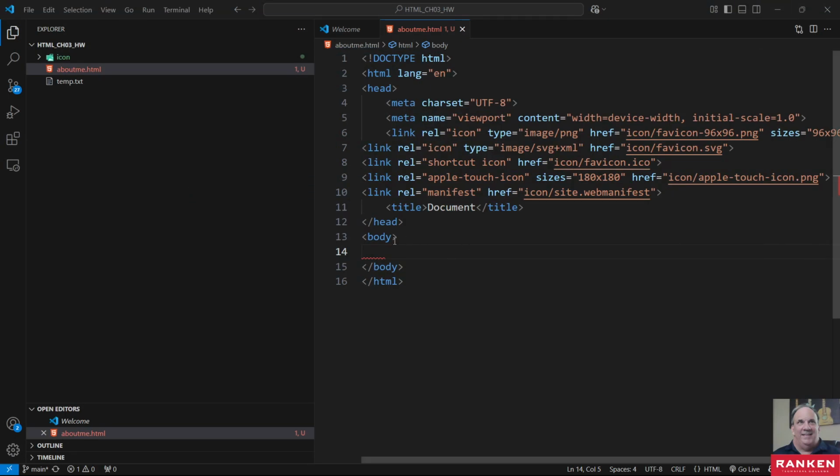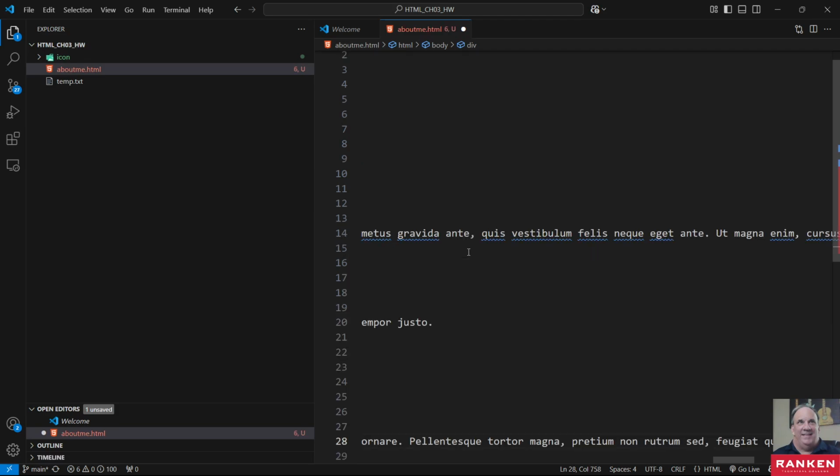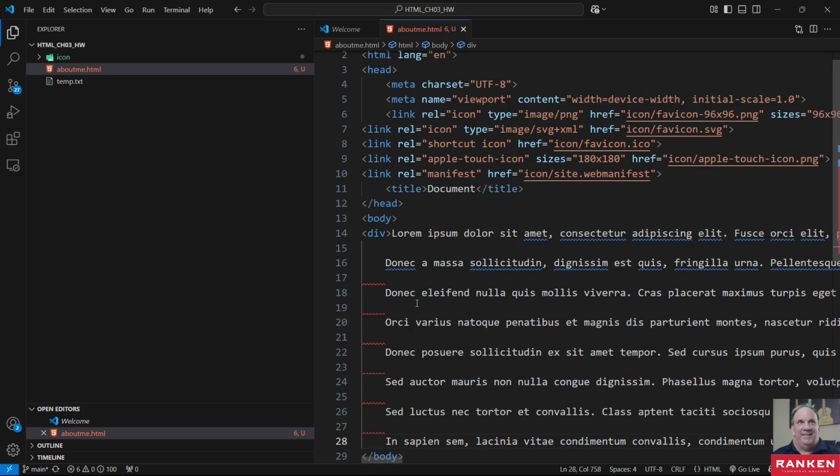And then back here, I'm just going to go ahead and create a div, right? And I'm just going to paste all that. So we got all that content there. And obviously it's going to be complaining because it doesn't like these spaces. Oh, well, that doesn't matter. Whatever, I'll leave it there. And it's happy. We like making it happy.